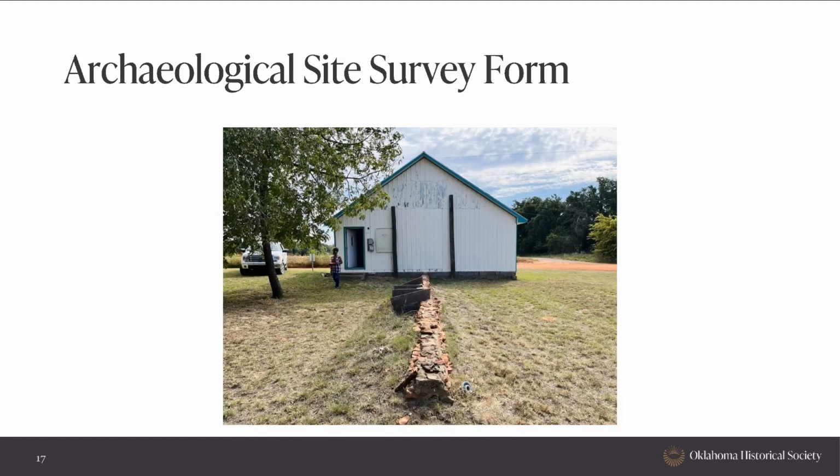This is an archaeological site. This is a church site. You can see the stem wall that remains. There were also buried deposits elsewhere on the site. There's a standing vestibule that was built later that houses a lovely museum. This is in the community of Zion. And so this resource is documented on an archaeological site survey form.